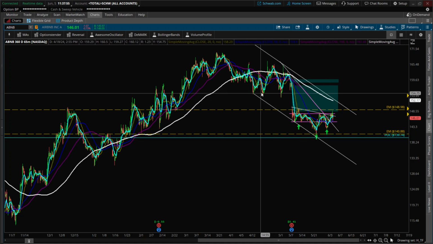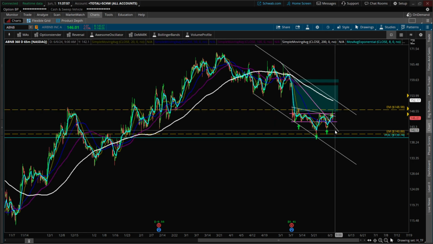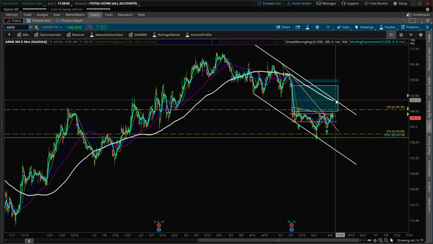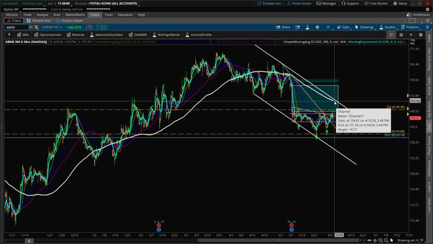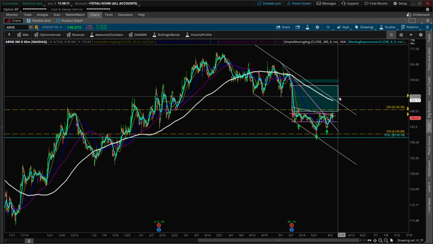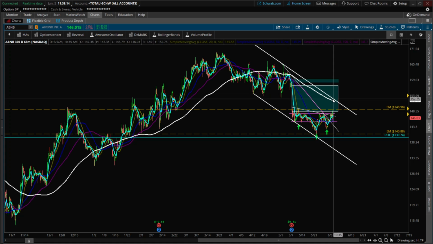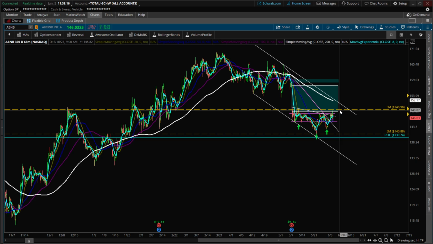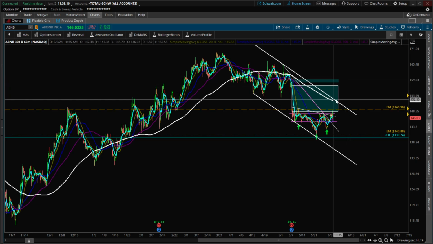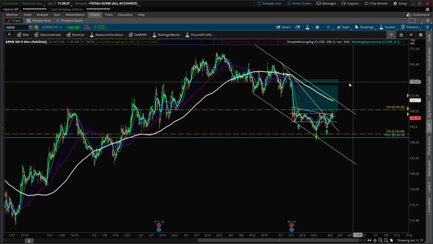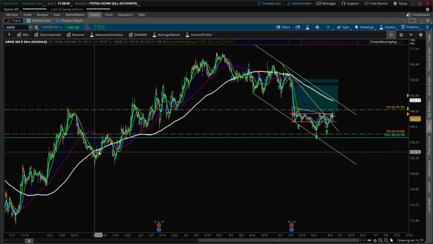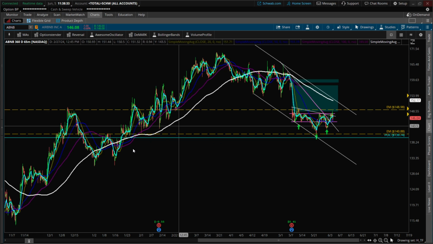So right now we have this falling wedge that we broke out of, and all we're doing is back testing this wedge. And I did draw the channel out because we'll probably have a little bit of difficulty with this channel and the 200 simple moving average on this time frame. And notice that that's right in our zone of the 150, 155 area. So we might spike through there, get a retracement, and then start moving above. But we know that when we get above and stay above this channel and also this 200 moving average, that's very bullish, and we should see some more upside. See how the 200 moving average works really well in an uptrend.